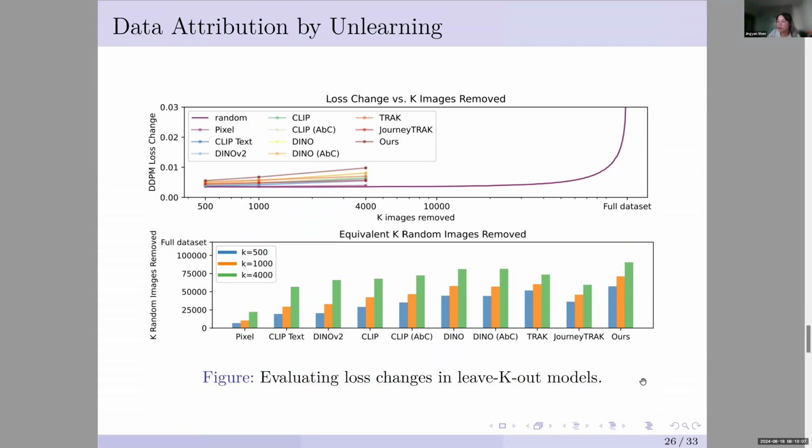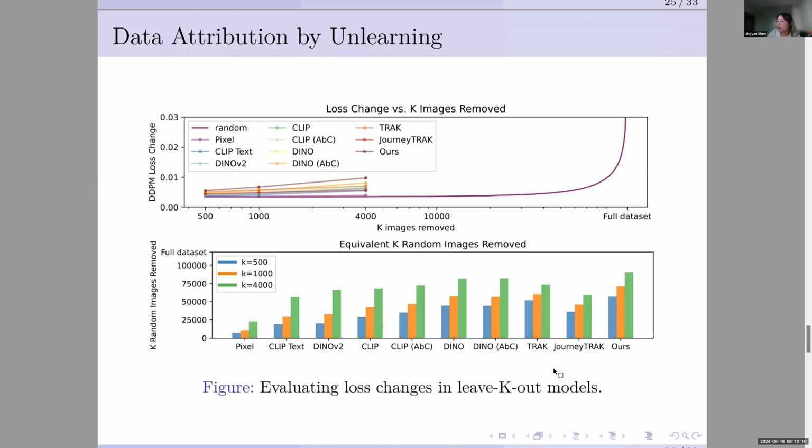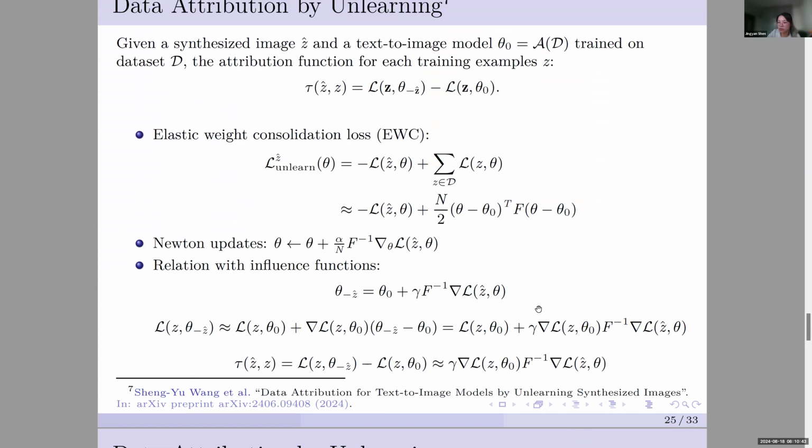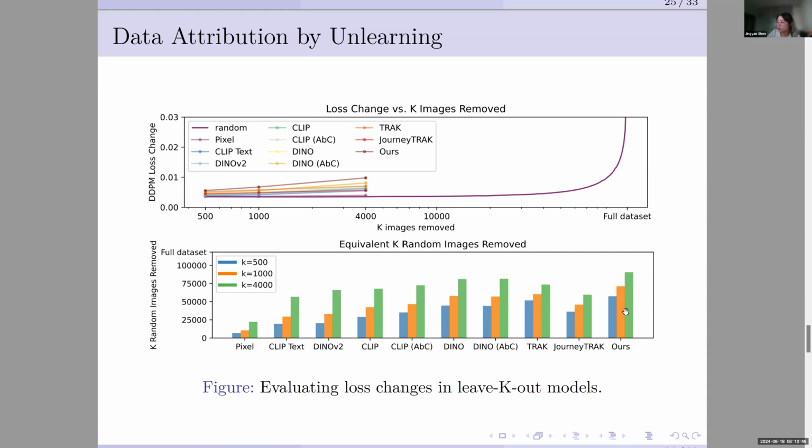And here are the experiment results. I think the takeaway here is, first, this type of unlearning method can outperform the TRAK-based methods. And I think the probable reason is that when they do the unlearning, although in the theoretical justification they just consider a one-step update, actually the unlearning can be multiple steps, and the difference could be more significant. So probably this is the reason why they outperform the influence function-based method. It's not an infinitesimal effect.